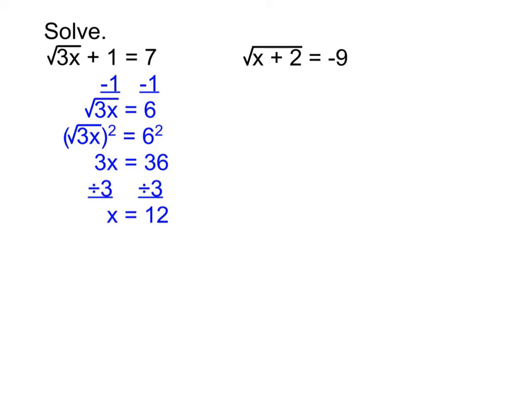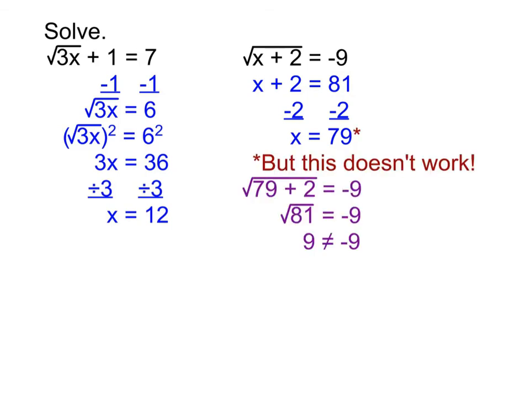Hey, I already got that, so I can go ahead and start by squaring both sides of the equation. Easy, right? So I square both sides, and I subtract the 2 from both sides, and I have x equals 79. There's just one problem with this answer. It doesn't work. If you take that x equals 79 and plug it back into the original equation here, you notice we would end up getting the square root of 81, which is a positive 9. And positive 9 does not equal negative 9. This is the wrinkle that we are going to have to be paying attention to now.